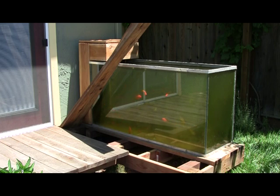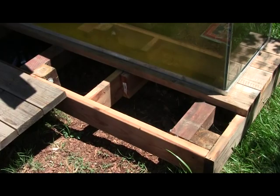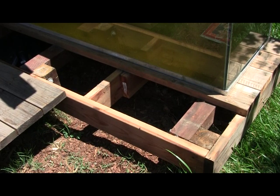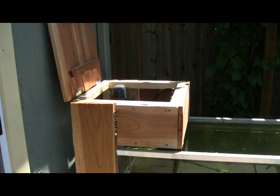You can see here the drainage pipe and the siphon pipe going in and out, as well as electricity and command. Between the different systems here, I've put in 120 volts, the in and out pipes for each of the ponds or tanks or areas of operation, as well as signal wires. The type of wire I use is the same stuff we use for irrigation sprinkler systems.